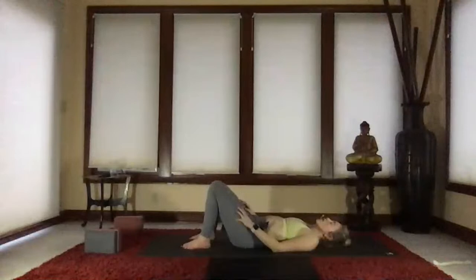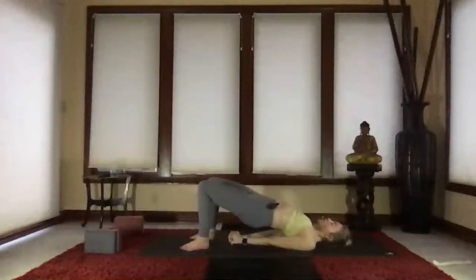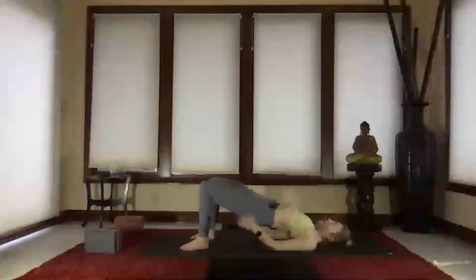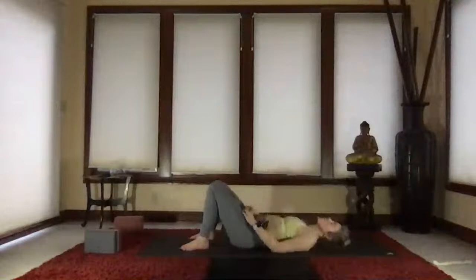All right, let's do another one. Bridge pose. Come on up. Ground down, lift up. Breath still strong. Body still engaged. And release.